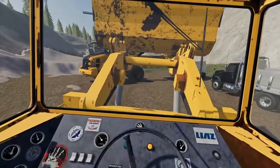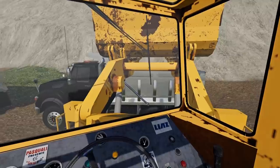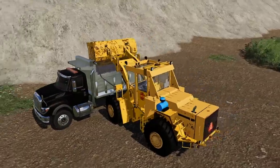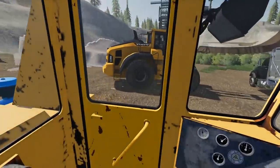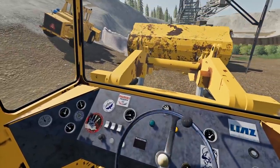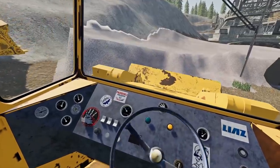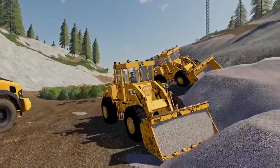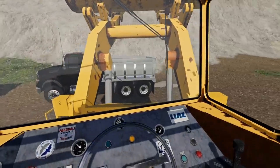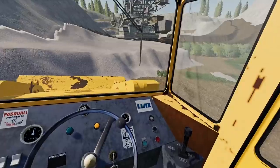Okay, this old tiny wheel loader is nothing compared to the Volvo, but I figured I might as well jump in one. Start loading her at least. There we go. Back her up. I'll let Big Crapper go ahead of me. Get another scoop. I tell you what though, these are solid operating. Everything's so smooth with these machines. Even though they're old, she runs like she's brand new. There we go. Lift her up. Everything going good? Heck yeah, she's good as usual.